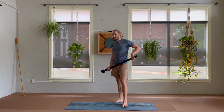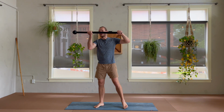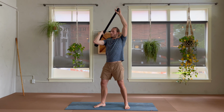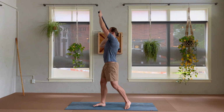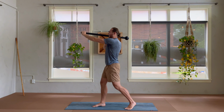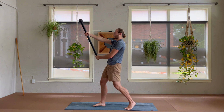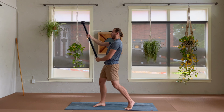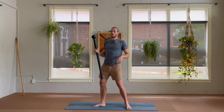So what this is going to be, from this position, just so I can show you, you have that uppercut, right? So I'm gonna be dropping the mace back again, so the mace goes vertical. I'll pivot my body forward, and then I'll pull the tail down and push the mace out. So that's all it is. I'm pulling the tail down, pushing the mace out. Okay, that's our drop shield.